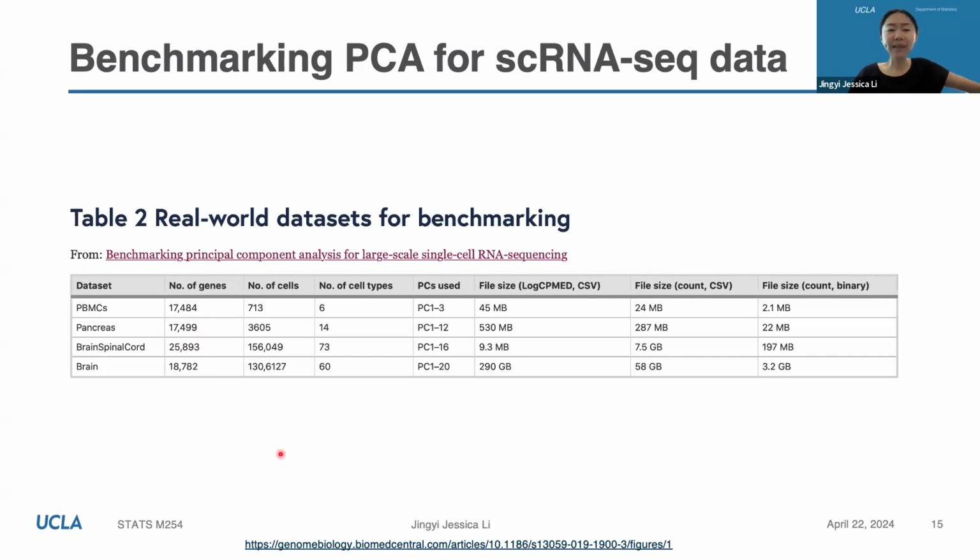Maybe just the position of the comma is different, because you see the file size is indeed much larger than this one.